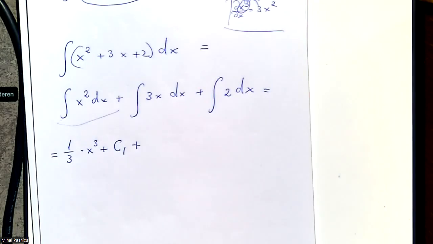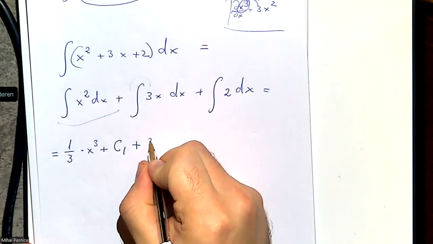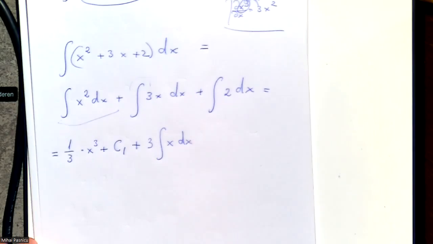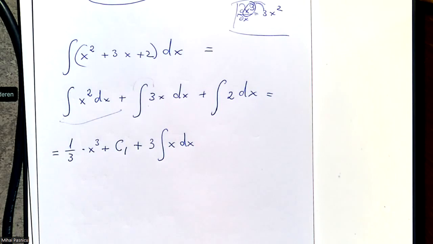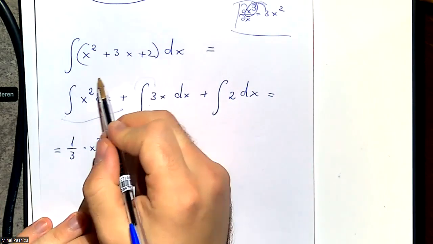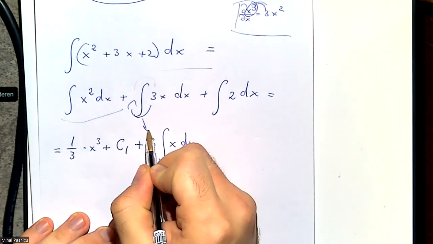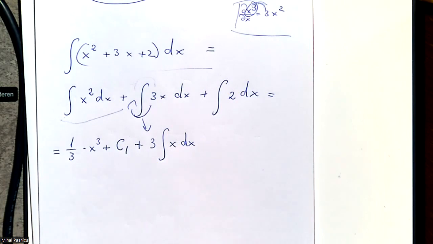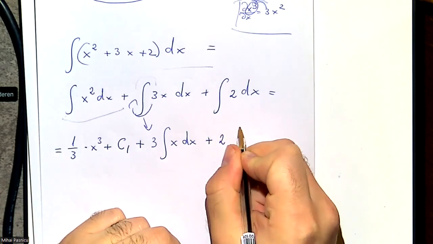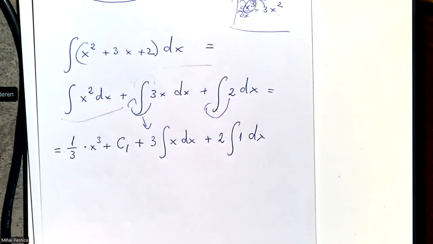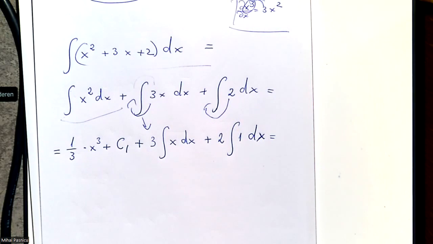Now, for the next integral, I can just write it out really nice, which is 3 integral of x dx. And I apologize to those of you that maybe I'm going too slow, but this is the first one. So I really am showcasing properties and things that I'm doing. For example, I'm splitting it, then I'm moving the constant in front, as you can see here, stuff like this that might seem really simple and maybe not necessary in this case. But when you get to more complex integrals, these small and obvious things that I'm doing might play a huge role, okay? So that's why I'm doing it so slow in the start. But I don't know, it just makes sense for me. Dx, so again, I just move the constant in front. It's really good to do it this way because you get a clear mind of what's going on. You see clearly everything that's happening.